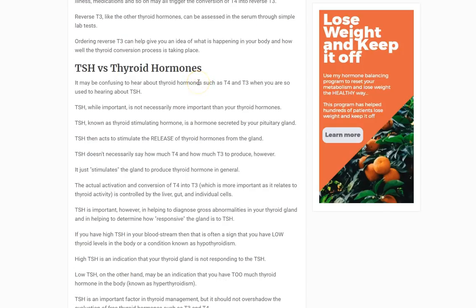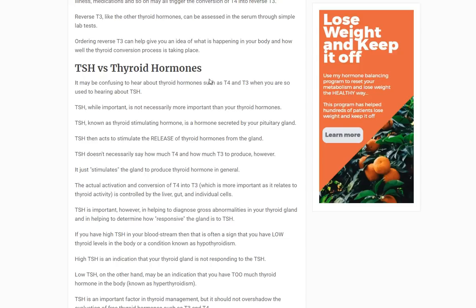Now, how do we put all this together? The reason this is important is because most doctors and most patients, I would say as well, rely heavily on TSH for evaluating thyroid function in their body. And TSH stands for thyroid stimulating hormone. It's produced by the pituitary gland, and it's said to be a general marker that you can use to assess how well the thyroid is functioning sort of at all parts along the way of its complex feedback loop.